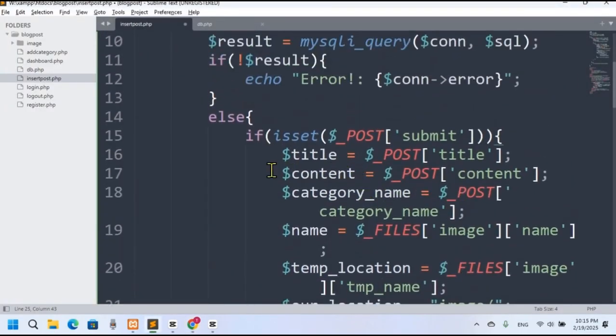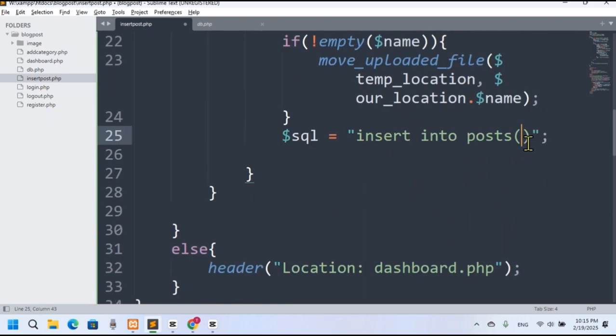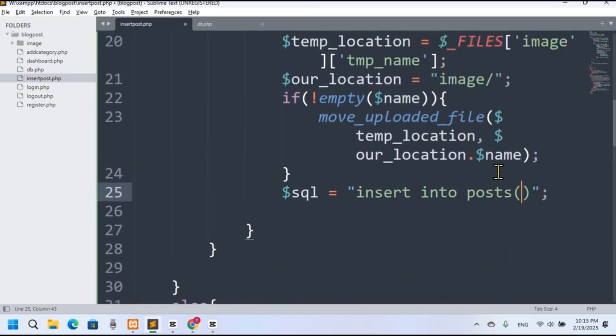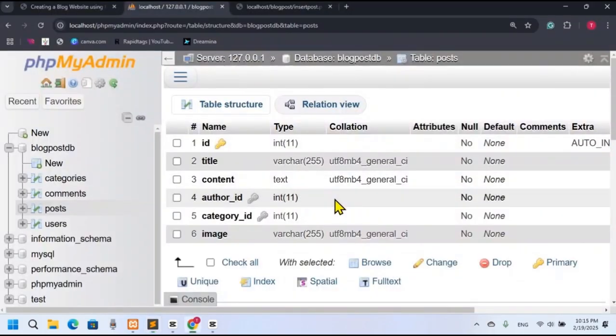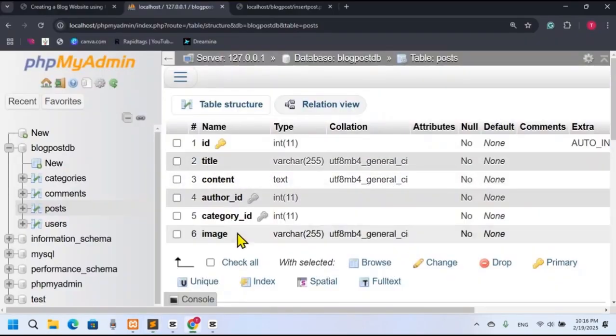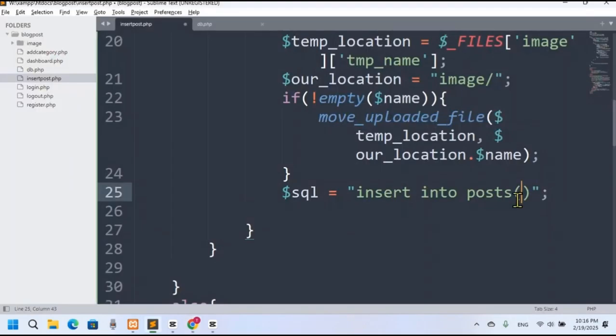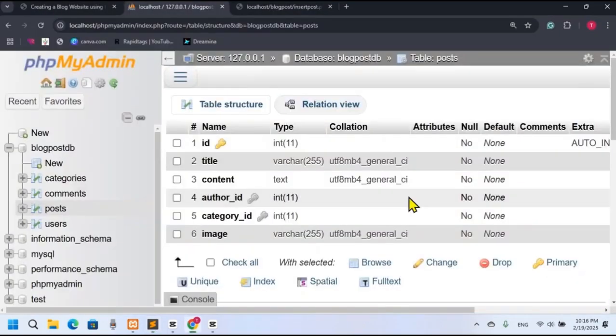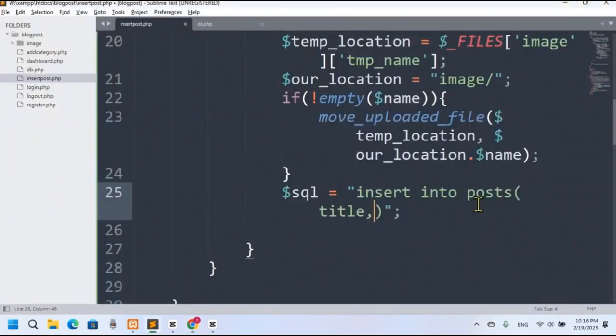So here we want to add the title. We actually want to add all of them, right? So insert into post, and I need to mention all the column names. First of all, title, and then we have content.